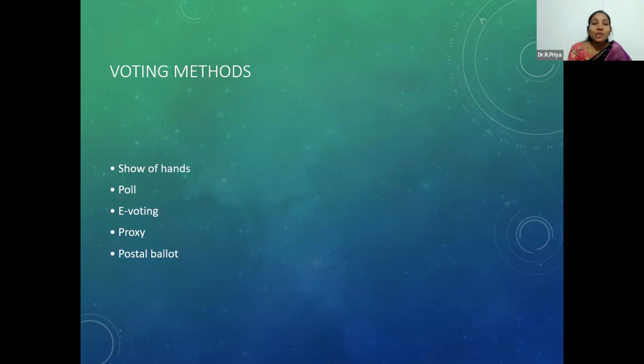The second one is poll. The poll is a more accurate method of voting. In the election process, where we elect politicians also, we can use the poll method when voting power matters. The key point here is that votes are counted based on the number of shares held, and it may be demanded by members or the chairperson. The result truly represents the ownership interest. Poll voting is preferred for important or disputed resolutions also.